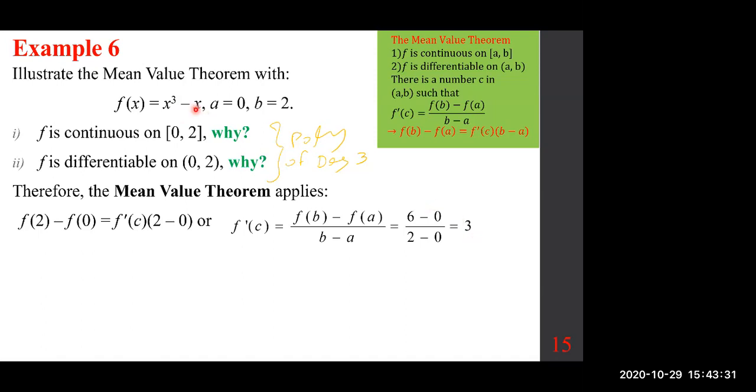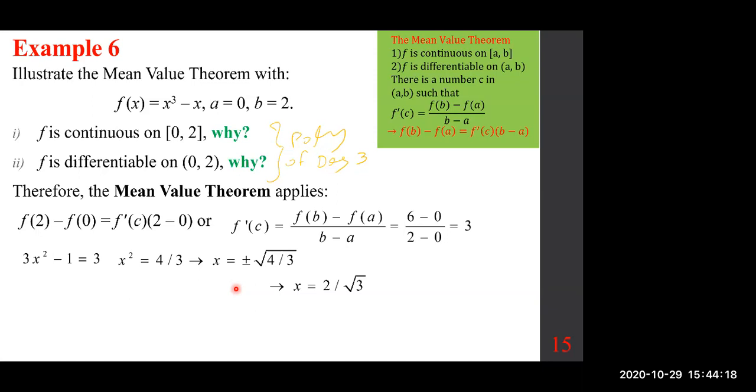So find the derivative, which is 3x squared minus 1, set it equal to 3. So 3x squared equals 4. X squared equals 4/3. X is plus or minus the square root of 4/3. There are two answers, but what do we want? The interval of 0 to 2. So the negative is out. Only one choice, x equals 2 over square root of 3. Do you have to rationalize it and write it as 2 square root of 3 over 3? It's not a big deal.